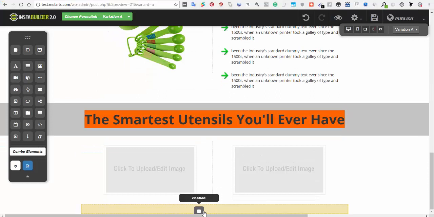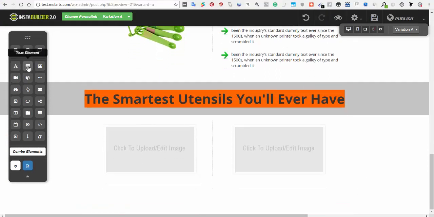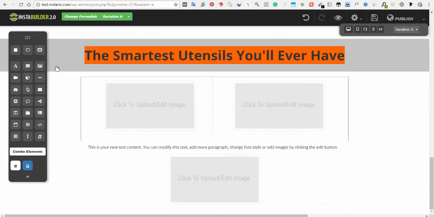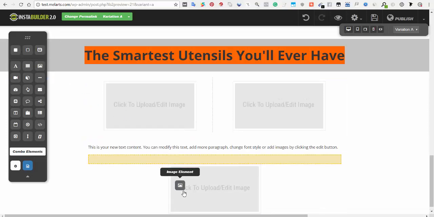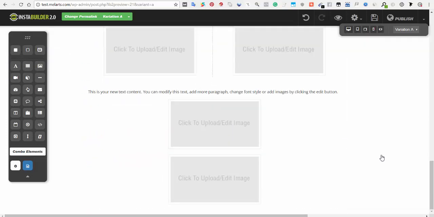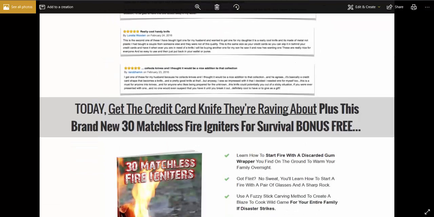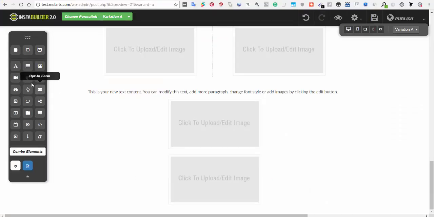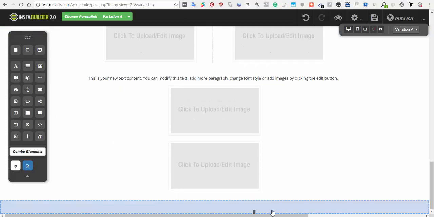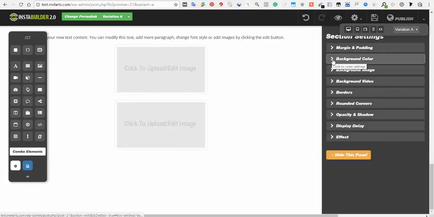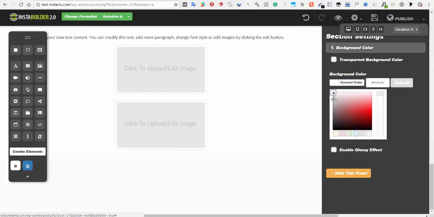I'm going to bring in another section, have our text on it. Okay, then we can also have more images here. Maybe your testimonials can be right here. Okay, then what else do we have? Then another section, have another white section right here, which we are going to make gray.